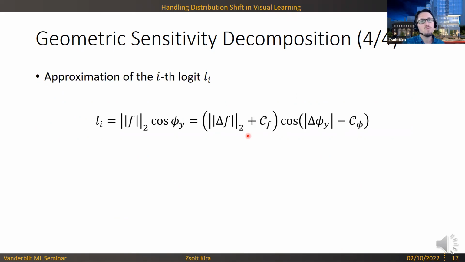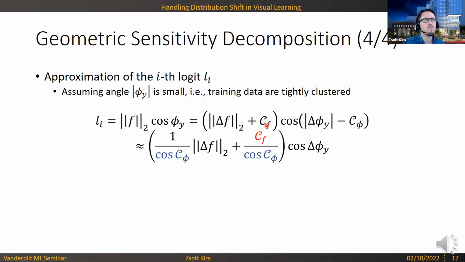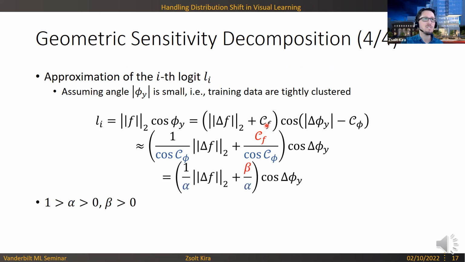And so this is what we do. We have a new logit definition, which essentially just takes the previous disentanglement and adds these two learnable components. And then we can make some assumptions. For example, we can assume that the angle is very small, and again, we have empirical verification of this. If you have that assumption, you can have a derivation that I'm not going to go through in this presentation, but you can look at it in the paper, that results in a new logit definition that has two learnable simple components. But again, this is through a principled derivation to understand exactly their form.